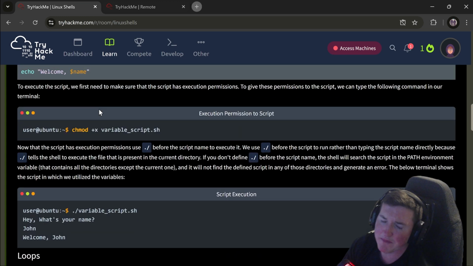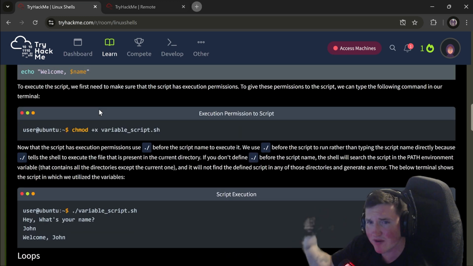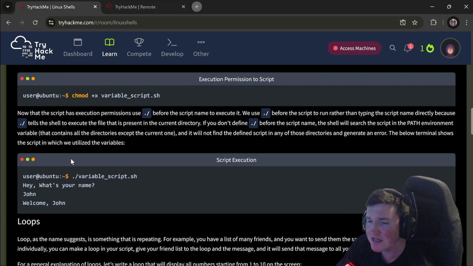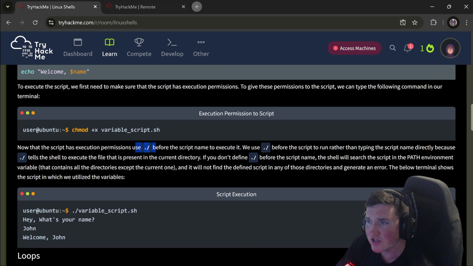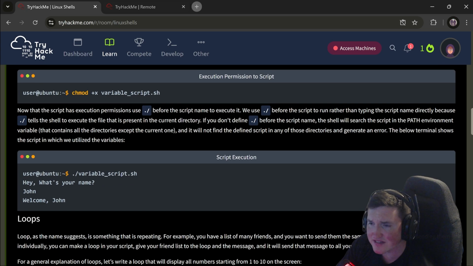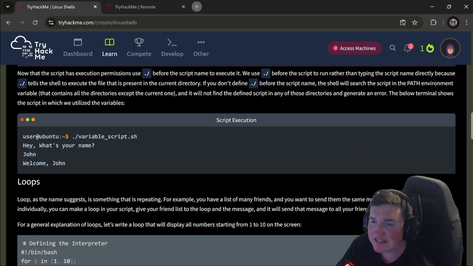Now, it may seem like I'm going through this fast, but this comes with repetition. This comes with you just spending time learning Linux, doing this enough times. But you can go back through and use this as a reference, take notes, all kinds of things, right? And you can see the ./script command, that is allowing you to execute it.